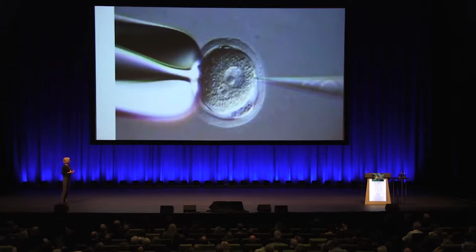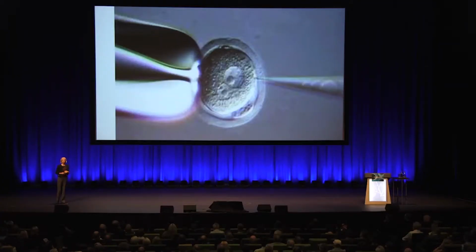This is an example that shows a pipette tip holding a fertilized mouse egg. So this is a mouse embryo that is being injected from the other side by a needle that carries the Cas9 protein with its guide RNA. And we know that when this kind of editing is done and changes are introduced to DNA at this very early stage of development in germ cells or in these early embryos, those changes become part of the entire organism and they can be transmitted to future generations.